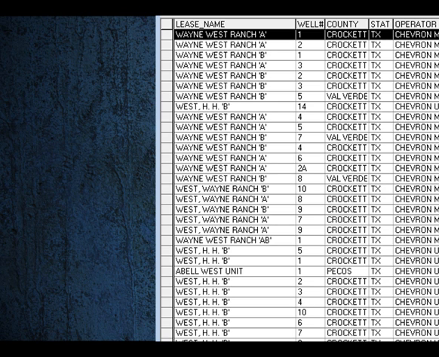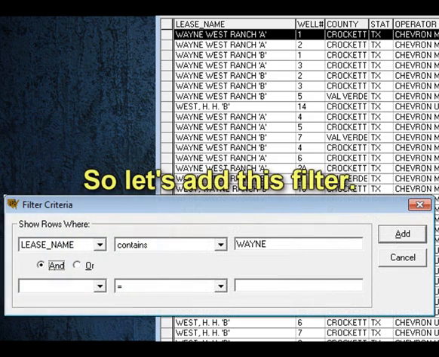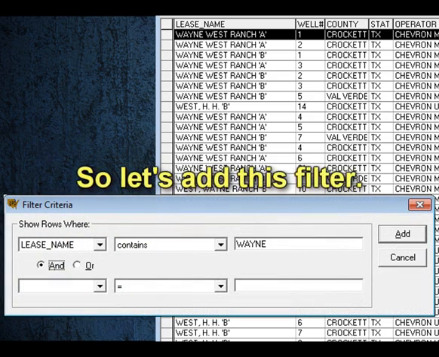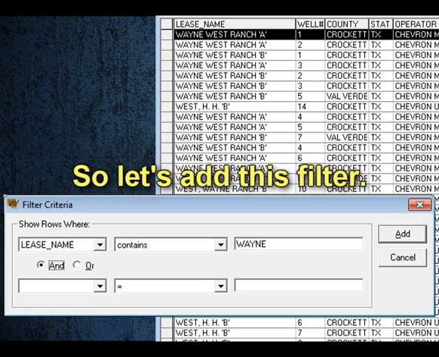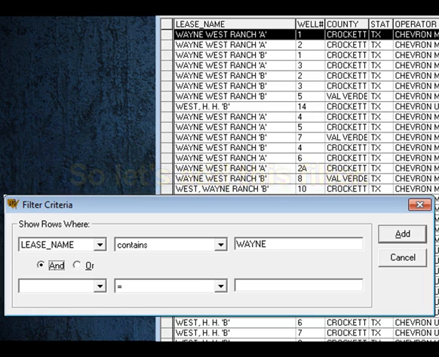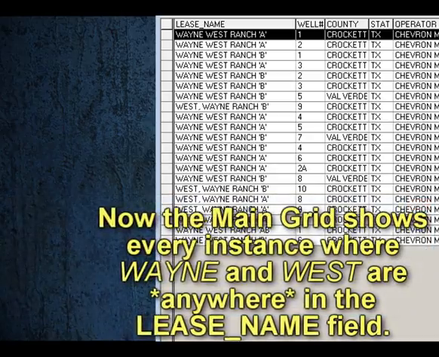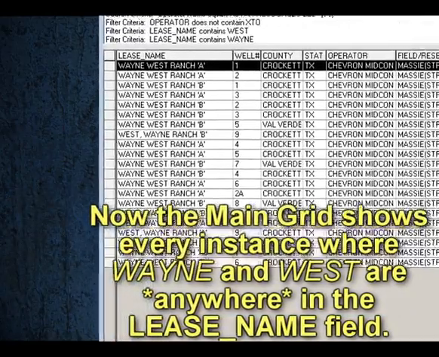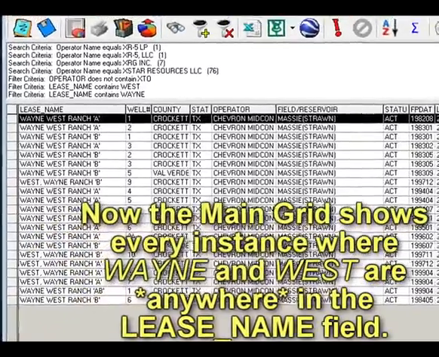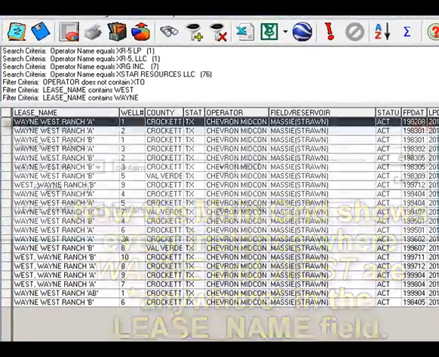So let's set up a filter where the index value is lease name, the expression is contains, and the criteria is the word Wayne. Now, the main grid shows every instance where Wayne and West are anywhere in the lease name field.